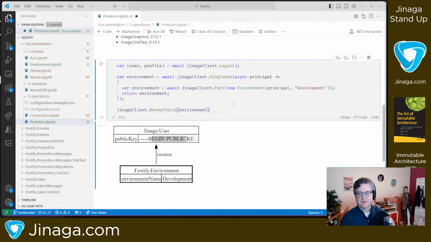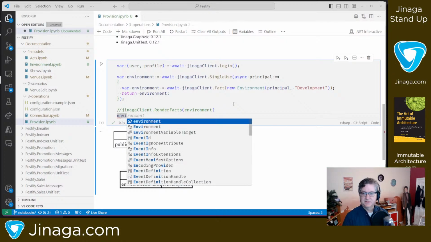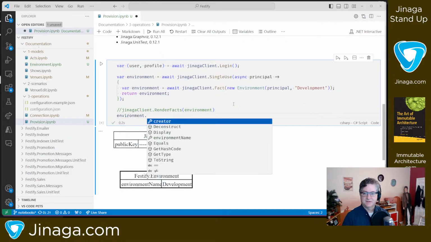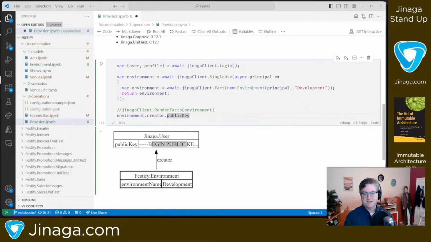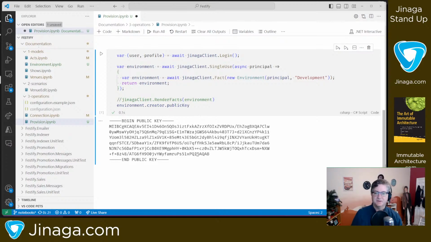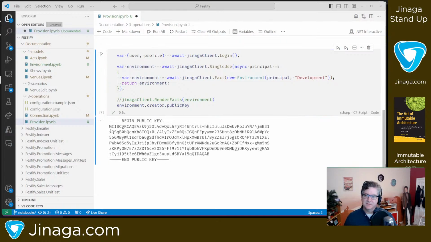In fact, let's show that to you. Environment.creator.public key, and there we go. So we have a public key that was generated specifically for that single-use principal. Let's take a look at a certain part of it, like OYW or 0YW, and when I run it again, that's different. So I get a different single-use principal every time I run this. It's single use.